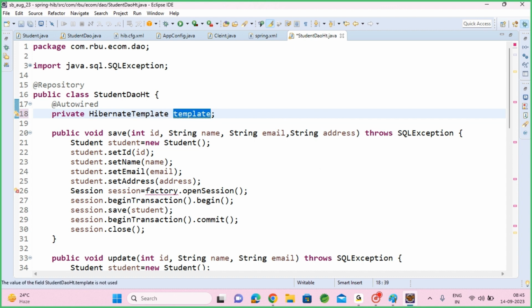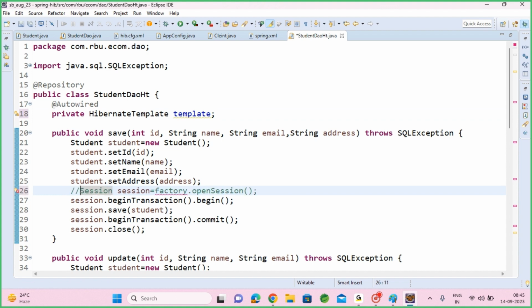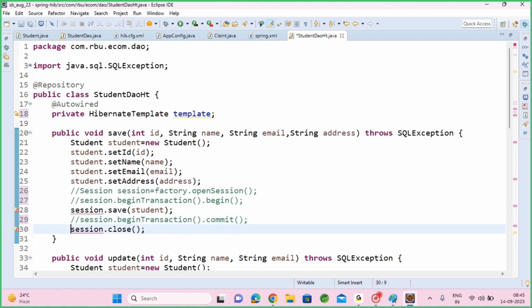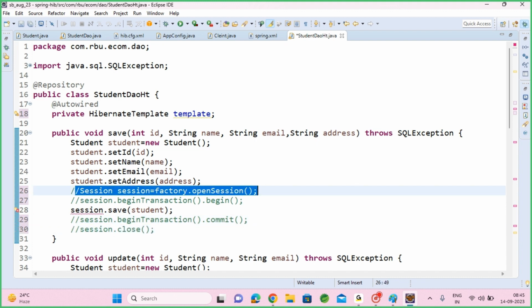So while using this template class, you need not open a session, you need not worry about begin transactions, commit transactions and session closings. Like how you are doing with JDBC, right? In JDBC template, you need not open any connection, you need not create any statement, and you need not close your result sets, connections and all, right?